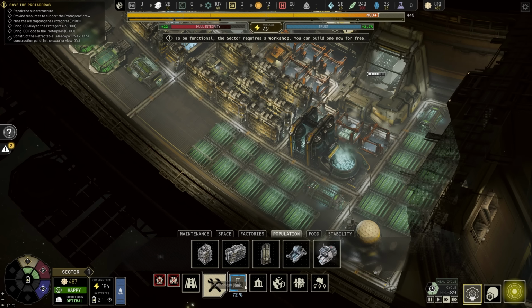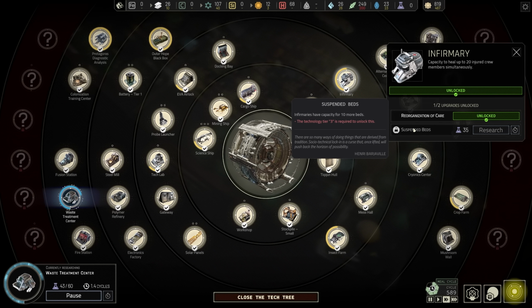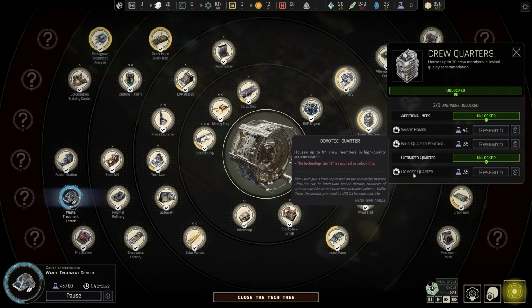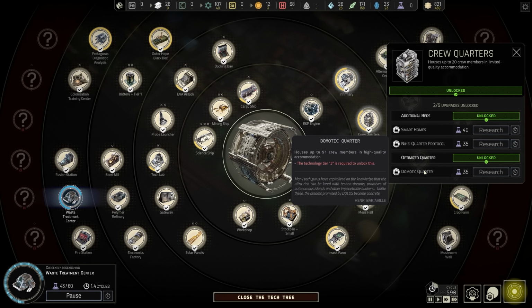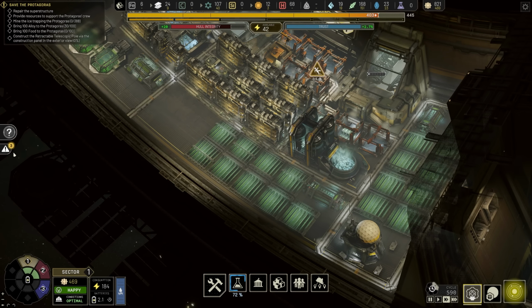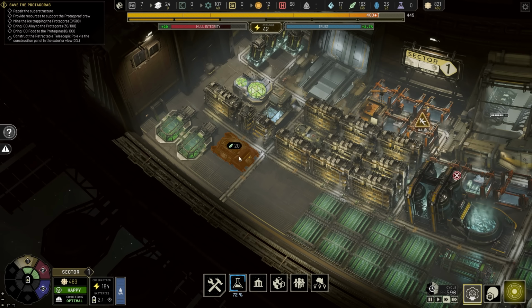Though, again, let's not forget, if we take a look at the tech tree, if we go ahead and, I believe, get suspended beds, we're able to then get demotic quarters over here to get 91 crew members in high-quality accommodations in each one of these buildings. Though, I wouldn't be surprised if demotic quarters, much like optimized quarters, require us to demolish our old buildings and replace them with new ones. So we just got to be prepared for some of those major investments that are right around the corner.